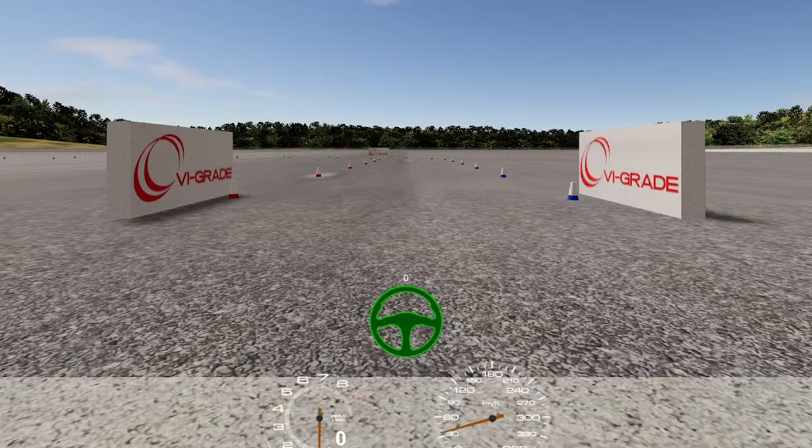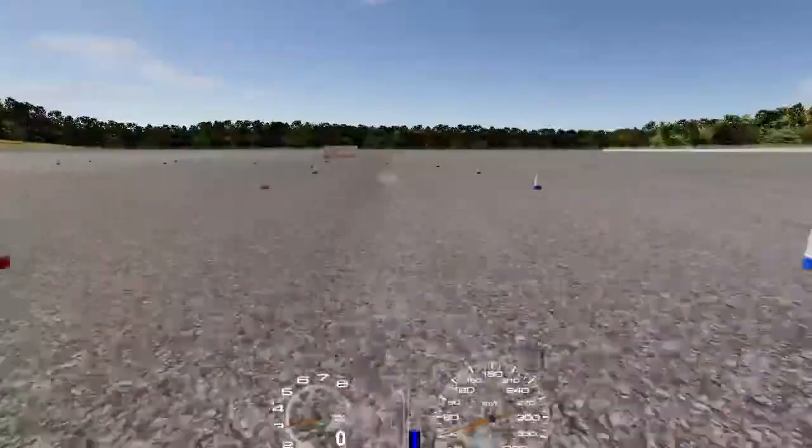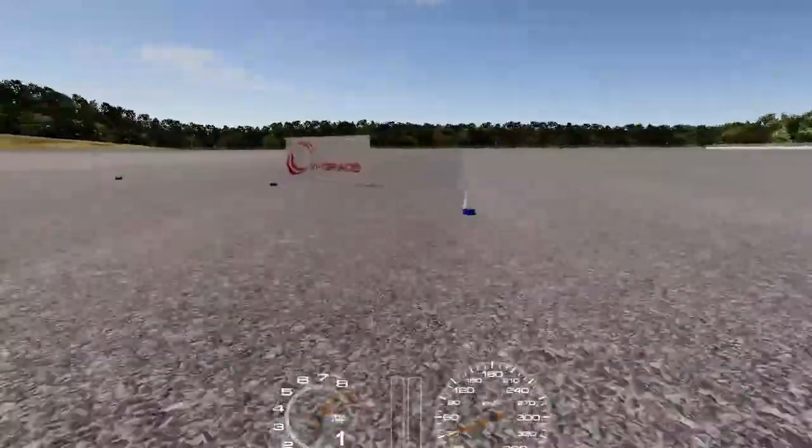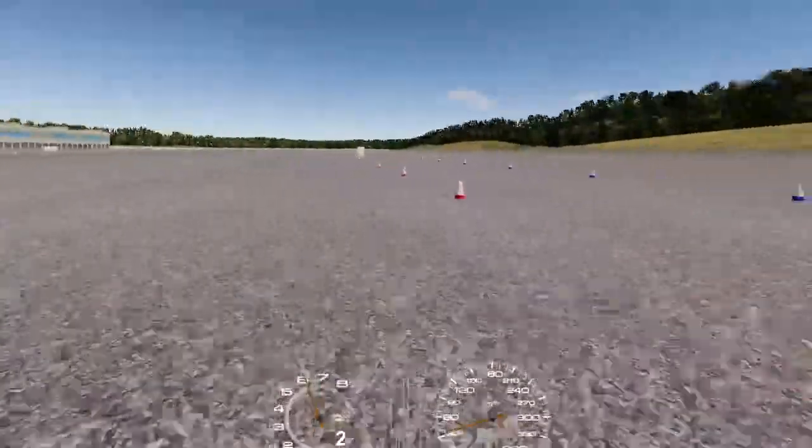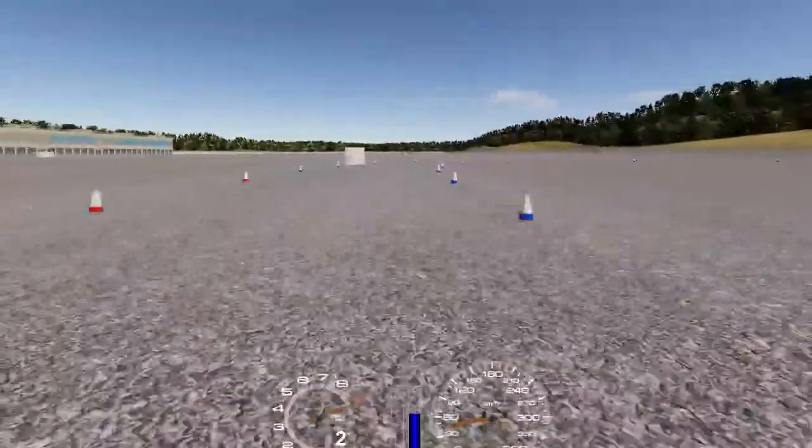So we had our simulation running. We've selected DrivSim, we've turned on our graphics file, and you can see I've got my steering wheel connected. And so we just start the simulation.